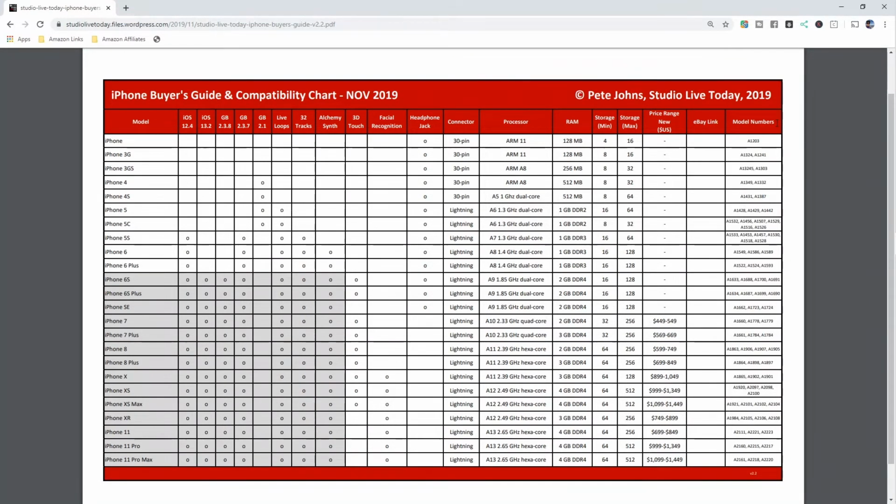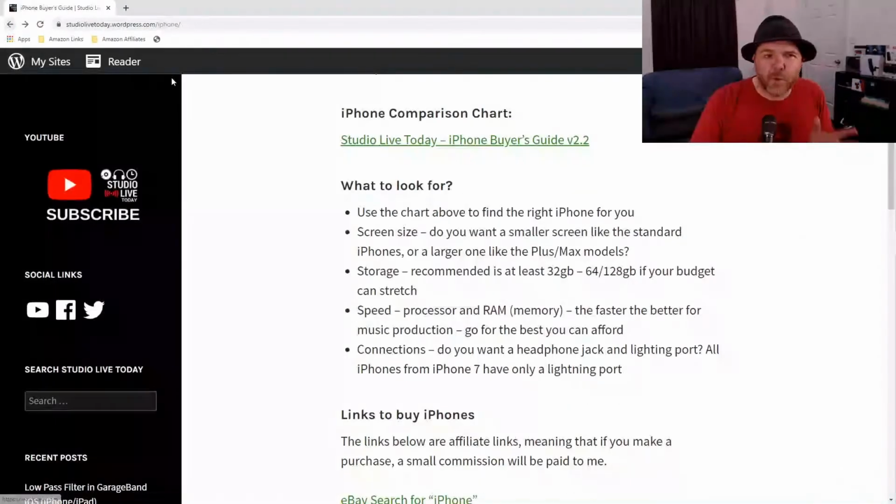And last, but absolutely not least, are the model numbers. Now, this is going to help you identify exactly which model number of iPhone you're looking at. Now, these are super handy, especially if you're buying secondhand or used iPhones, especially if you're in a secondhand shop or buying from a private seller, because you're going to be able to identify exactly which model of iPhone you're looking at. Now, unlike our iPads, we don't have the model number actually printed on our iPhones, but there is a link down in the description to show you how you can identify the model number on any iPhone. Let's click back and take a look at the rest of the buyer's guide.